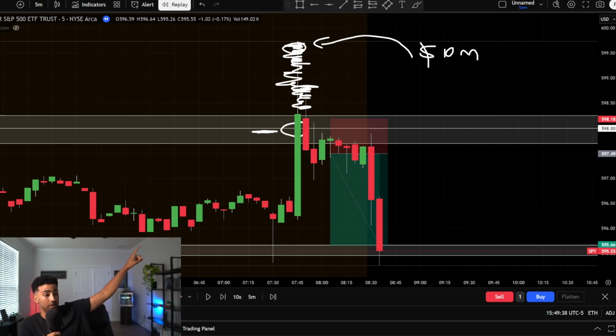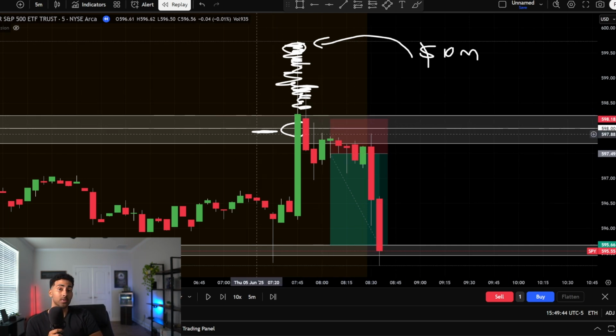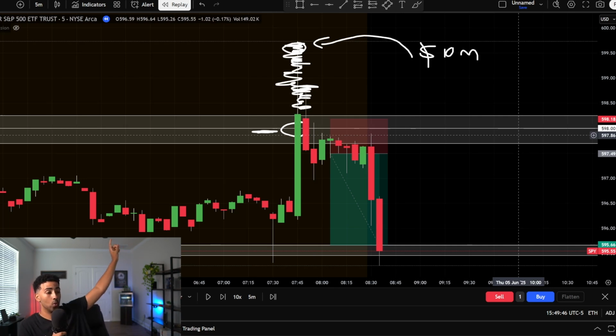Oh, also, there's a video that's popping up on the screen right now that's giving you the actual strategy that I use these liquidity sweeps with. So as you can see, we use the supply and demand here. This is my actual order block strategy. So it will be 100% applied to this liquidity sweep concept.